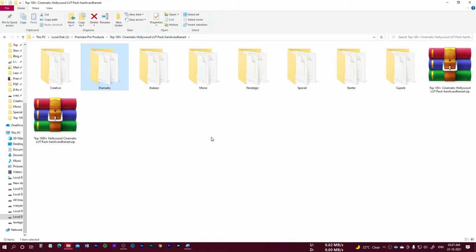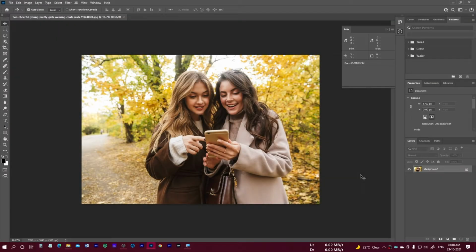Alright, so now let me show you how to use these in Photoshop and Premiere Pro as well. The method to use these is almost the same in almost all the programs, though it might be slightly different. Let me launch Photoshop and show you first how to use these in Photoshop. Inside Photoshop I have opened the image on which I want to apply these LUTs or presets, so that it would give you some cinematic and film look instantly. Just remember that each and every LUT preset would work differently on different images.